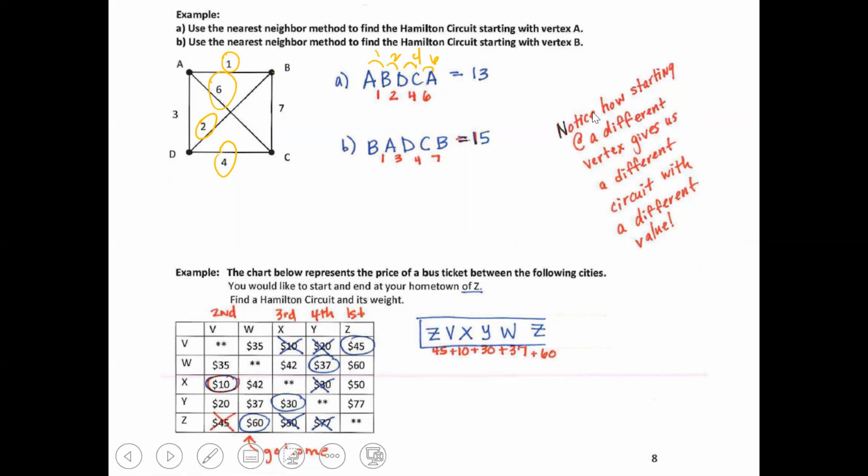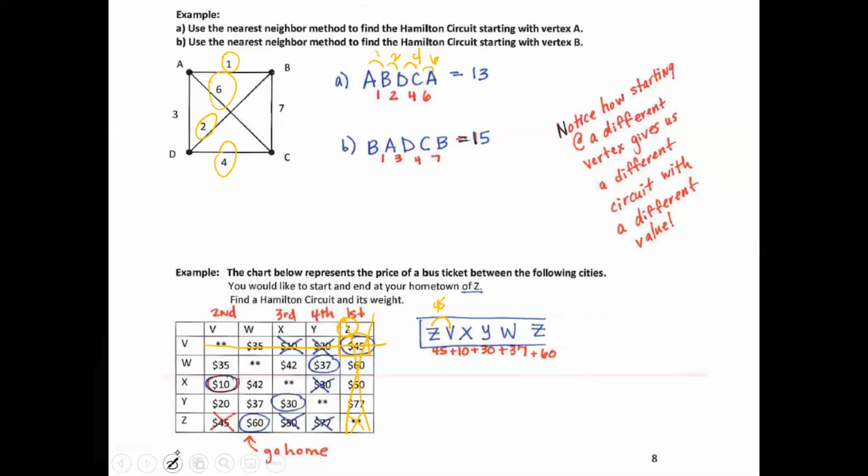So looking at this, you start off with Z. So this is my first one. Which one's the cheapest? Z to W, Z to V, Z to X, Z to Y, Z to Z. Well, can't do Z to Z. So Z to V is only 45 bucks. So Z goes to V, so $45. Okay. So then I am done with this column. Cross it out and we're done with V.